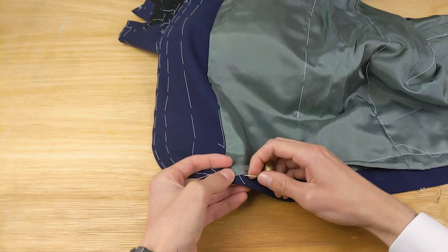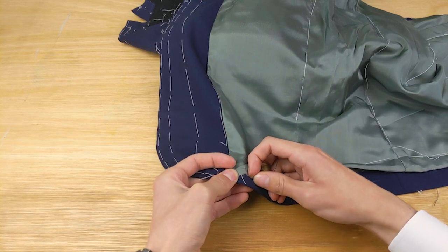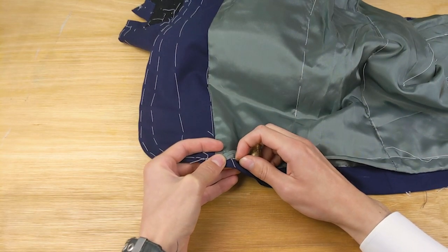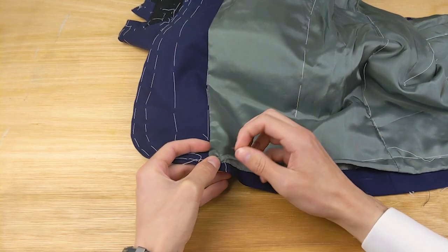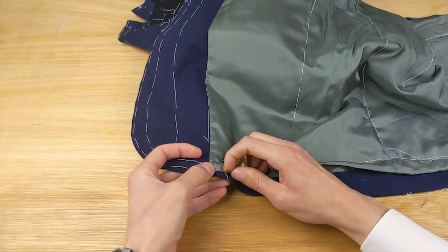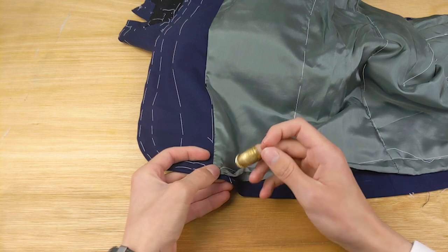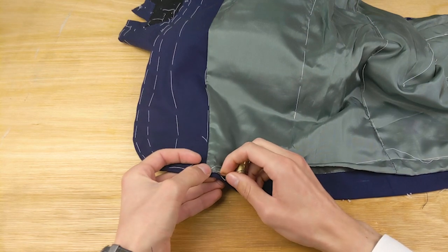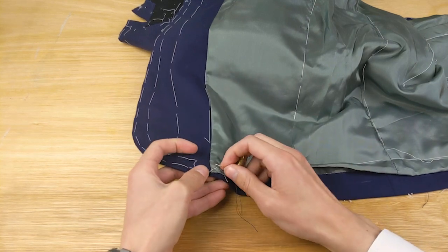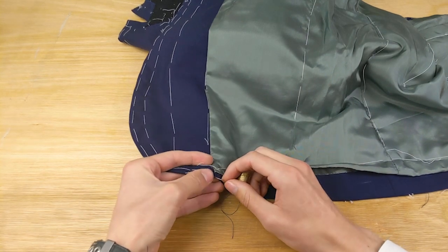Most tailors have the lining hit the facing 2 centimeters up from the hem, allowing it to be straight along the hem. Then they'll cross stitch over the exposed seam to retard the 2 centimeters of fabric from fraying. I just curve the lining down, making very sure that it doesn't hang out under the jacket like a prolapsed anus. And with that image in your head, you won't allow that to happen either.